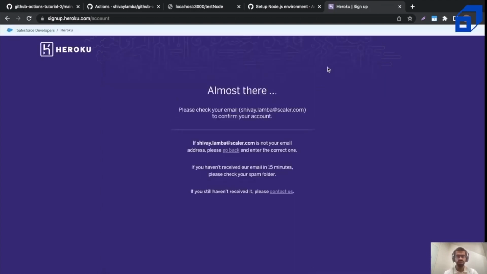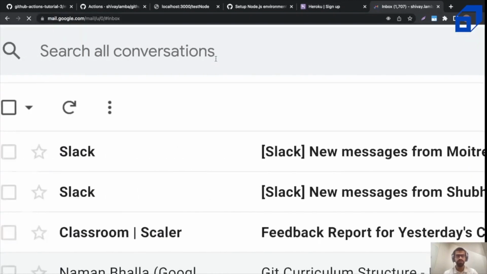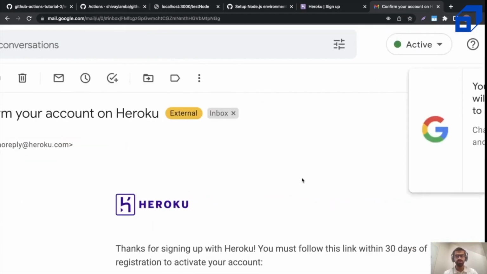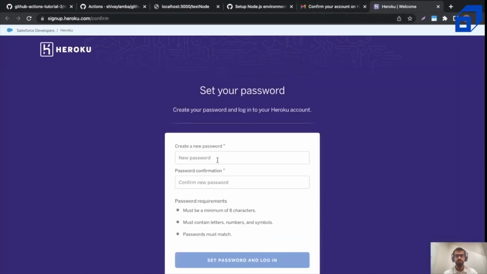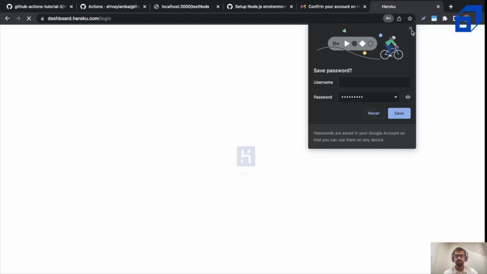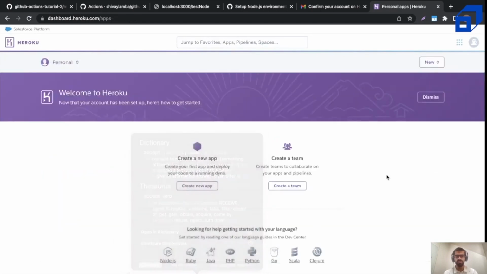Once we do that, I'll go to my email and wait for the account confirmation. All right, and I'll quickly set up a password. All right, this is set up. Now we'll accept all of this, and we are done.